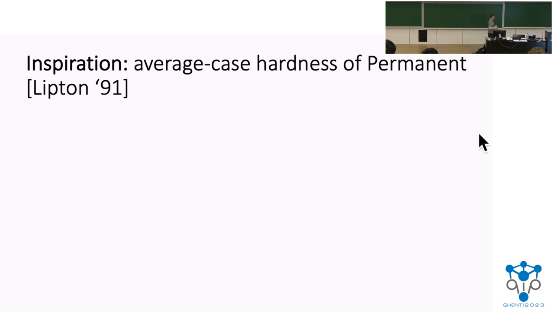And I was saying, well, there's only really one way to do that, and that comes out of this result of Lipton, who was studying the average case hardness of computing the permanent of a matrix. In other words, the question is, how hard is it to compute the permanent of a random matrix with high probability? Is it considerably easier than computing the permanent in the worst case? And what Lipton shows in the early 90s is that, in fact, they're of the same difficulty. If you have a faulty algorithm that computes the permanent with high probability over a randomly chosen matrix, you can use that ability to compute the permanent of whatever matrix you like.